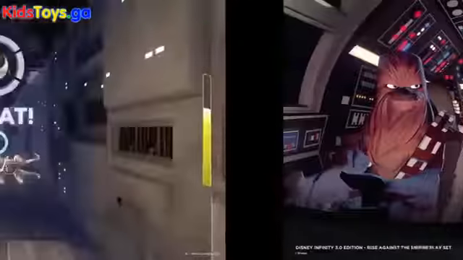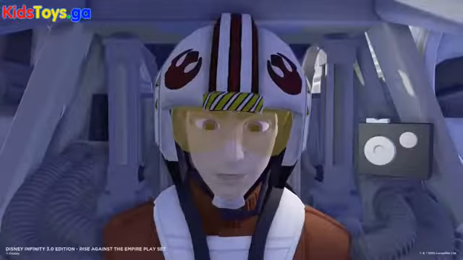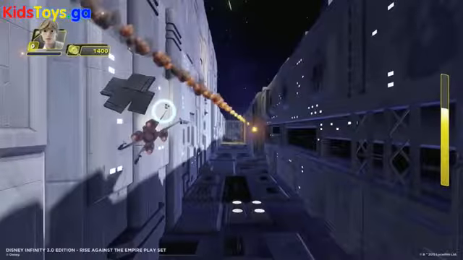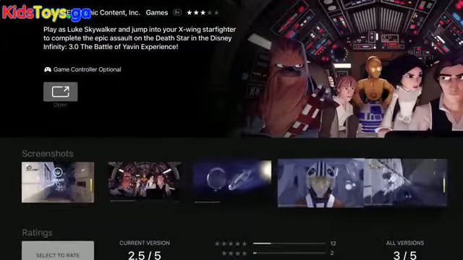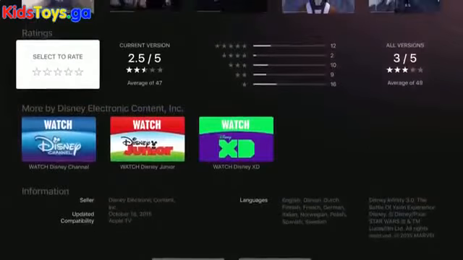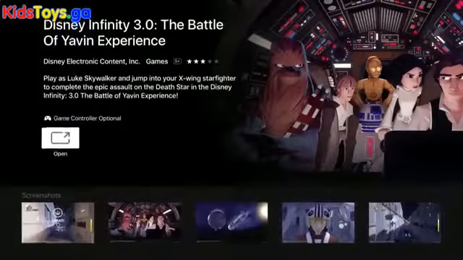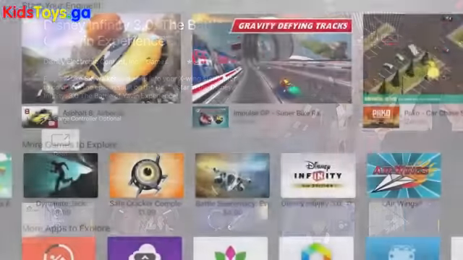So there are going to be other ways to play other than just using the Apple TV remote that comes with the Apple TV. But apparently, there's lots of gameplay that you're able to do with just the remote itself. The reviews are kind of a mixed bag, so we won't let that influence us.